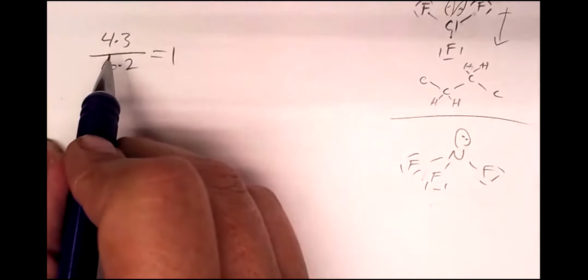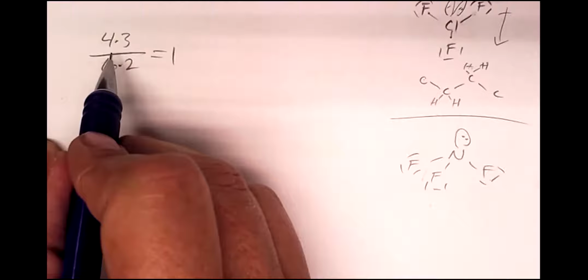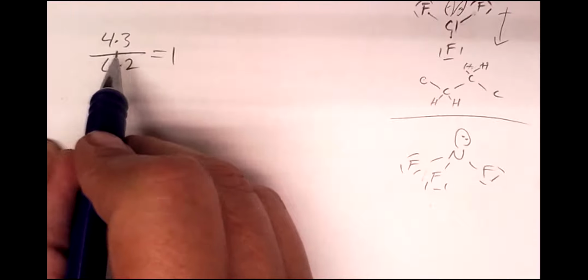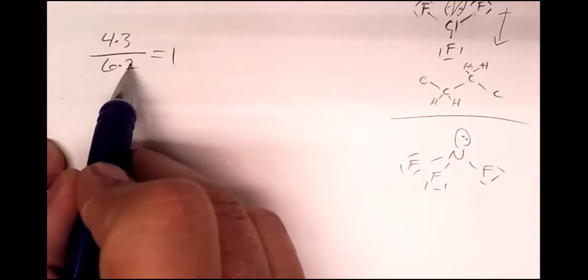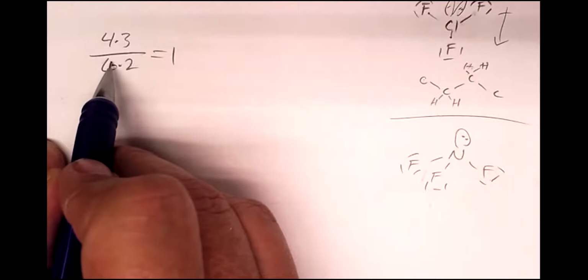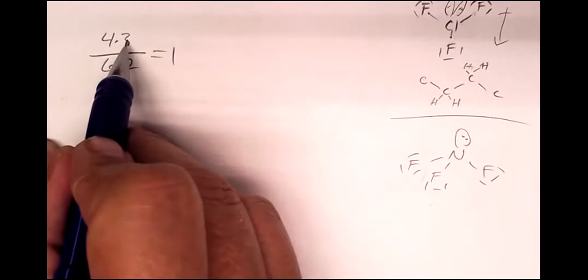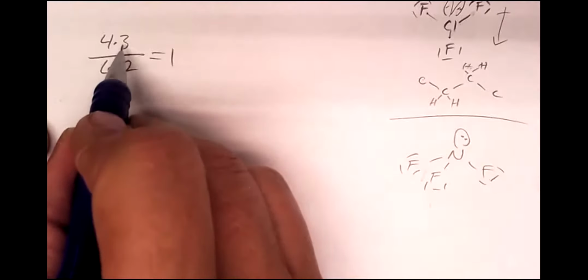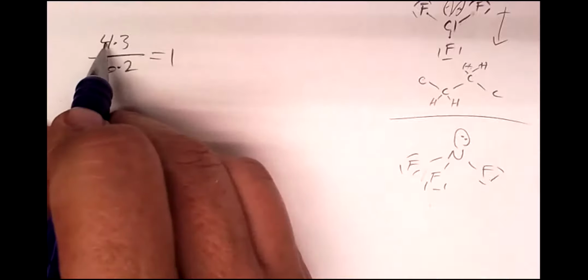Or, you could say 4 divided by 2 is 2, 3 over 6 is a half, so it's 1 over 2, and we end up with 2 over 2 is 1. Or 6 over 3 is a half. That half lives in the top. Half of 4 is 2. 2 over 2 is 1.